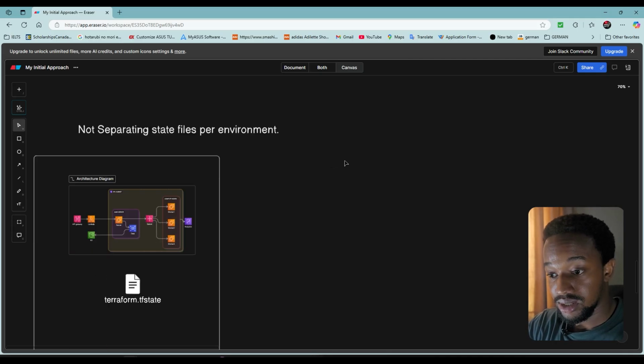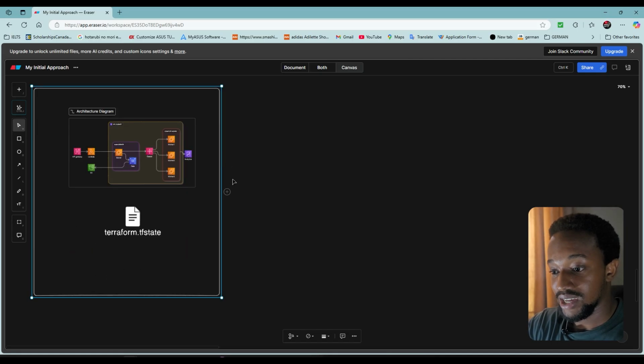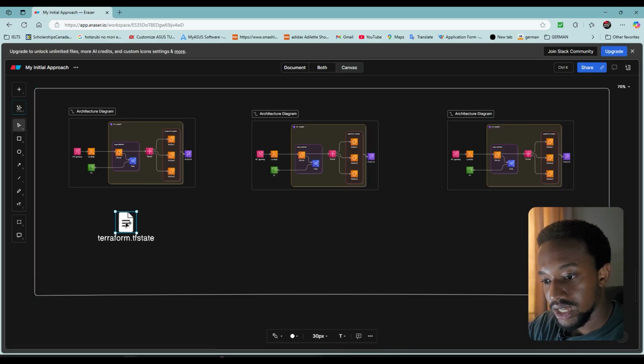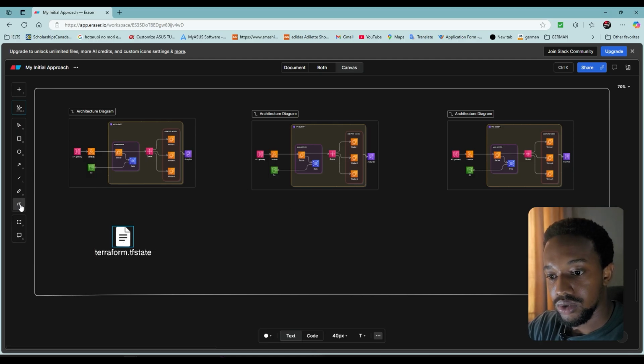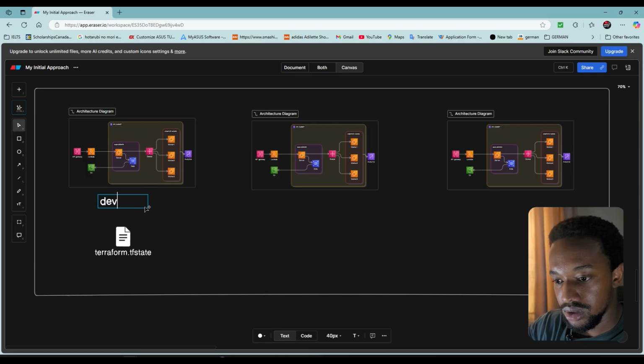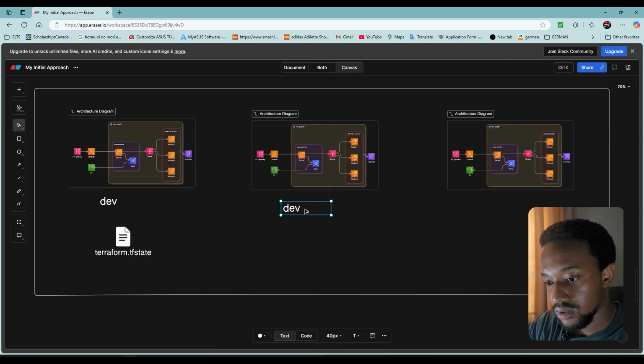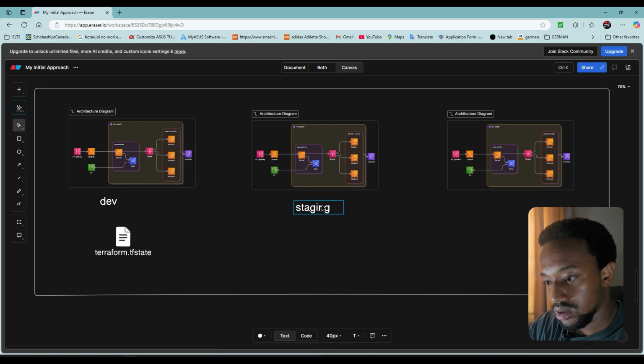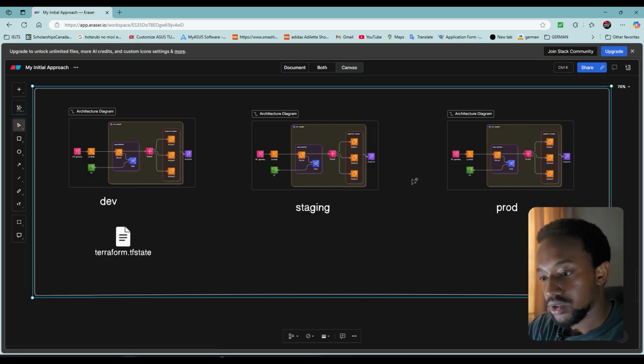Next thing is not separating state files per environment. So let me quickly expand this. Each of these is going to have a state file. Let's call this dev, staging, and prod. Each of them is going to have a separate state file.